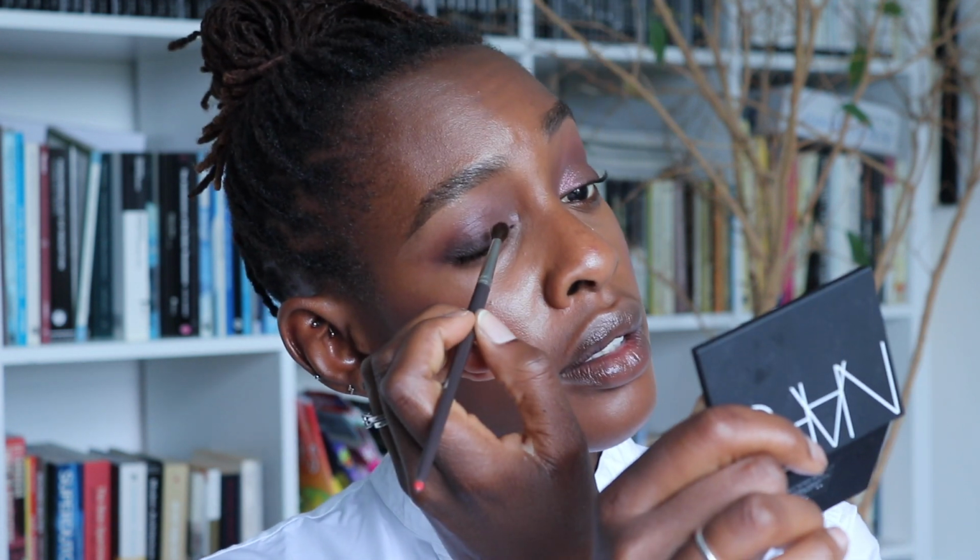So I'm taking it on a Louise Young LY38B, and I'm really working it into the bristles because it's one of those ones that will definitely drop. I'm going to tip my head back so that when it falls, because it will, it only falls onto my eyelid. Now it's come out way more glittery than I thought it would. Okay, I'm going to do the same on the other eye. There's a stray hair here. Right, just tap off as much excess as I can.